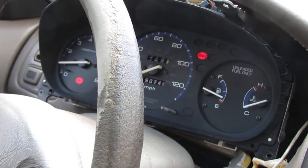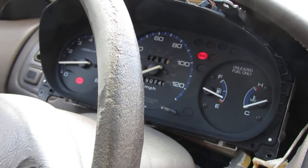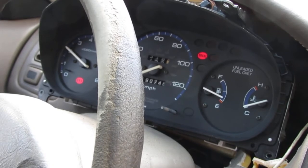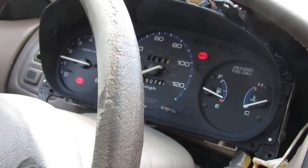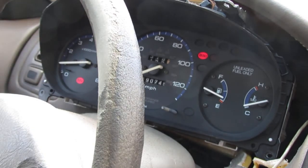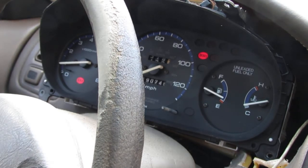All right, so this is a bit of a fail. All I have is a tachometer that works. That's it. Fuel gauge works. I'm sure the temperature still works. So again, this is our failure point. At this point, I don't know. The only thing I can say is that one electronic part has failed in the back that controls the speedometer. Which part of it failed, I don't know.